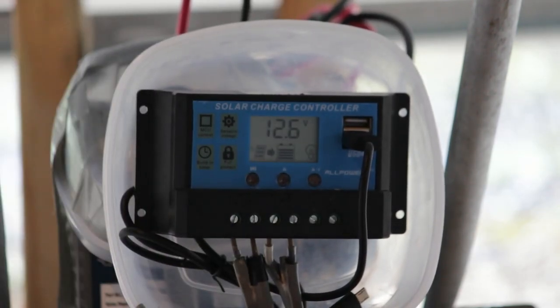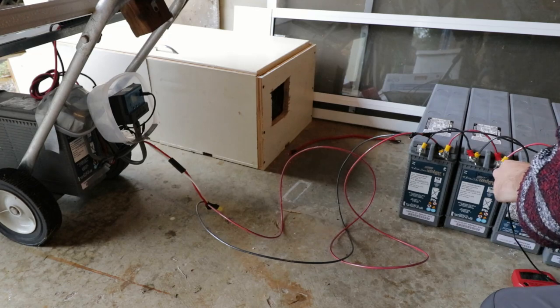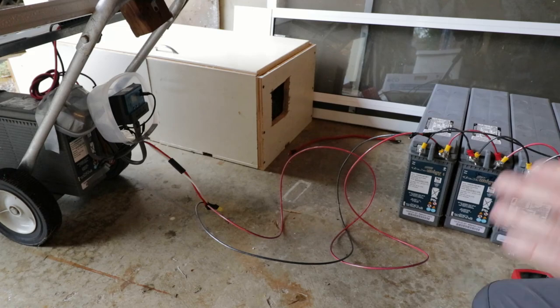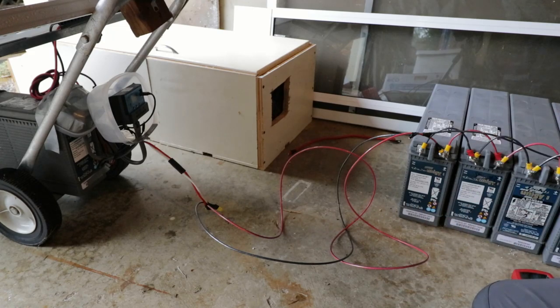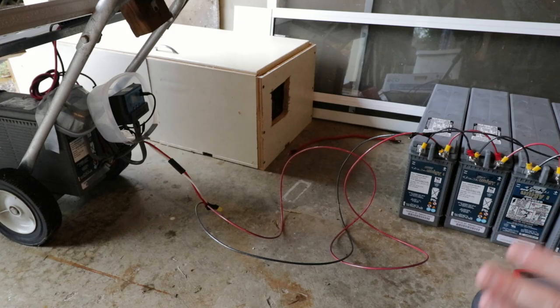Okay, so there it is — the solar stroller has dropped to about 12.6 volts, and the battery bank is at 12.45, so it's gone up a tiny bit as energy starts to flow through it. But if I let this sit for many hours, like overnight, then the two will start to equalize. So usually I'll leave this overnight hooked up like this, and the next morning I'll come back and the solar stroller and the battery bank will both have the same voltage.